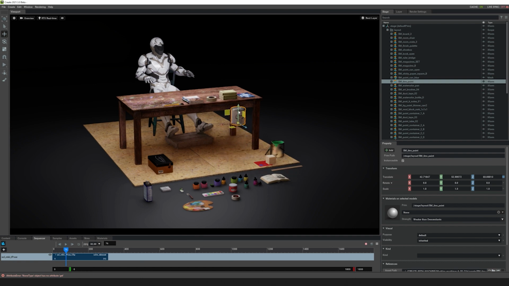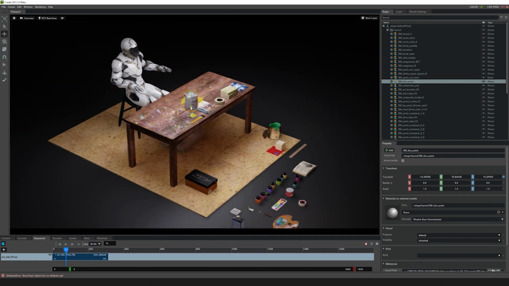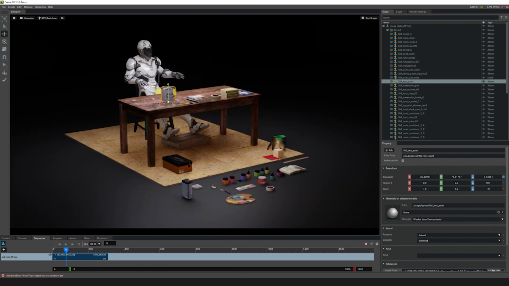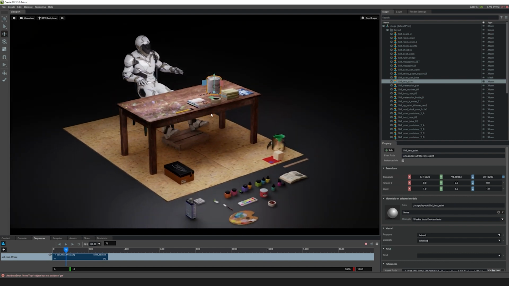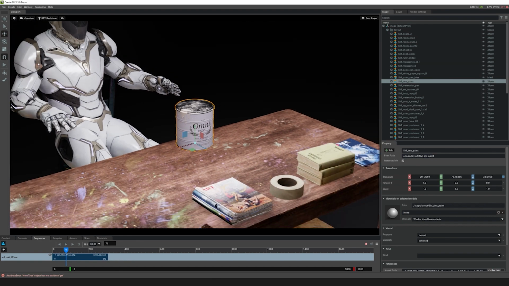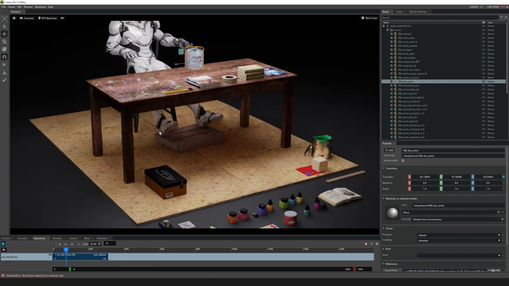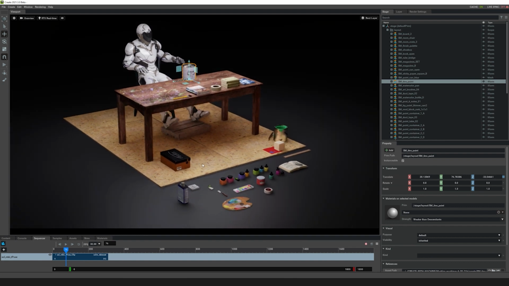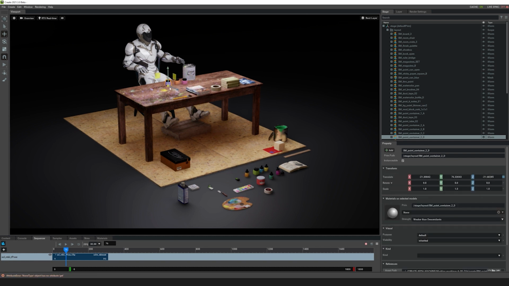Tip number 3. Snap tool. When working with many assets, it can be difficult and time-consuming to position objects. To help with the process, the Snap tool will snap to specific increments. If you select Snap to Faces, the selected object will snap to nearby faces. When the magnet icon is turned on, you can quickly lay out your object in the scene by snapping your assets. For example, on the table in the scene here.